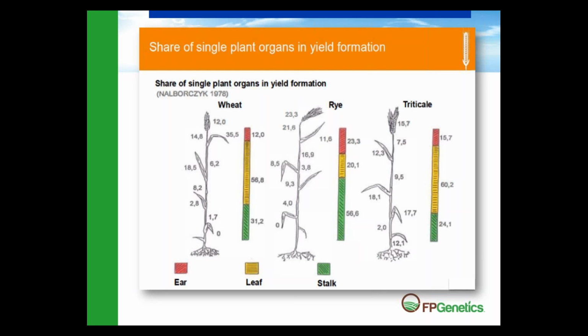And if you can take away anything from this presentation, I encourage you to think about that as you go forward and really think about how that is different compared to a winter cereal crop and the things that you can do in your practices to make sure that you're utilizing everything you can to give the rye that extra yield potential early on, and not so concerned about later on when we're trying to have yield formation.